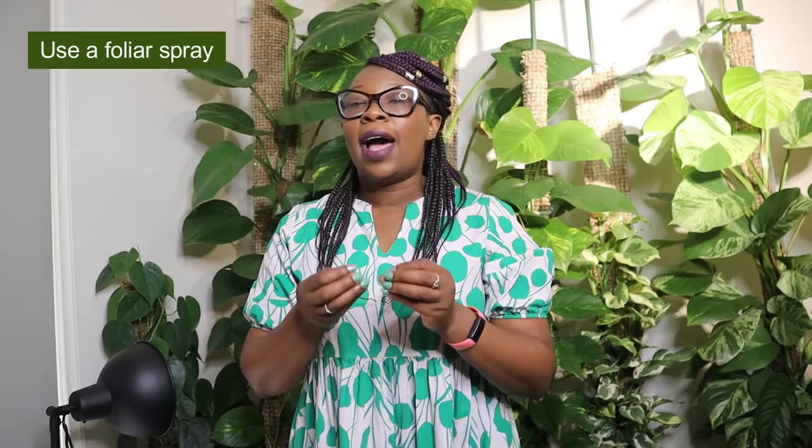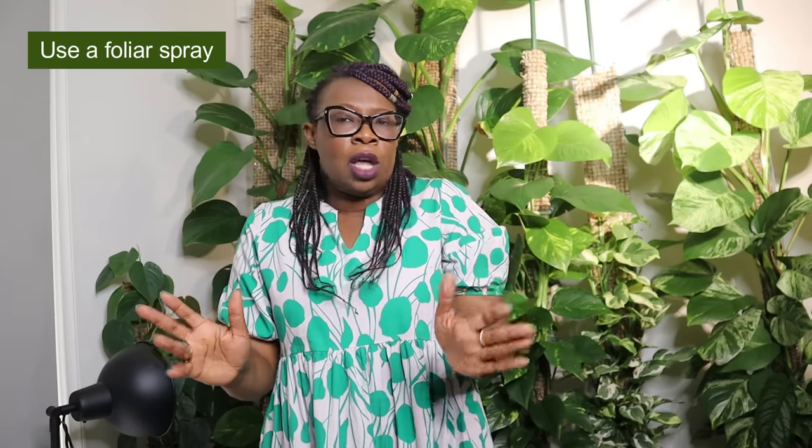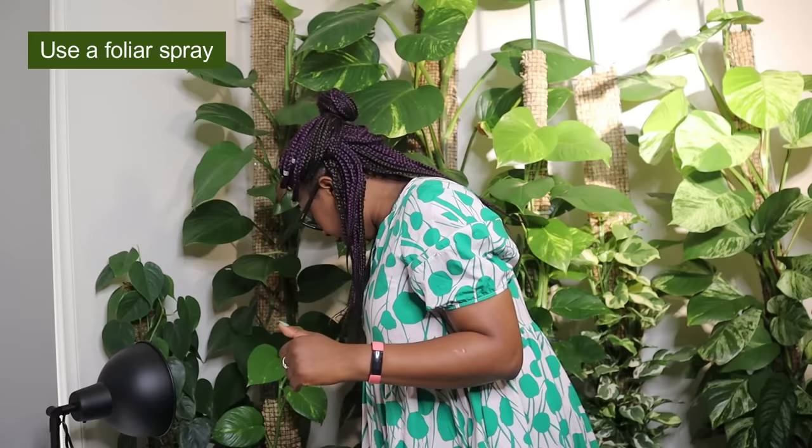The other thing that I do is I actually use a foliar spray. So instead of just the plant getting nutrients from the roots, I actually spray the leaves as well, because the leaves have got this large surface area for absorption, which I want to take advantage of. So I've got a foliar spray that I use.